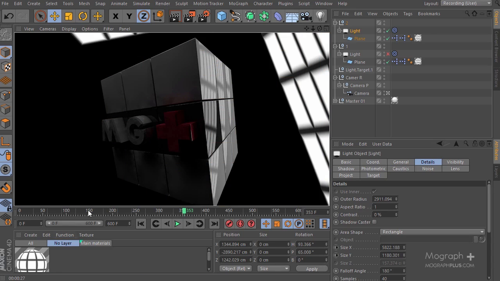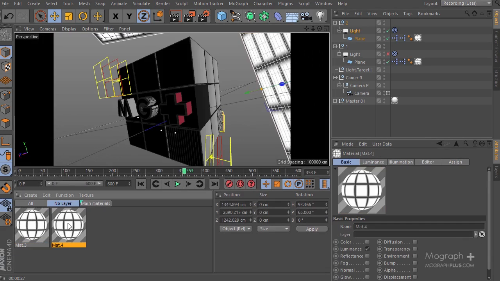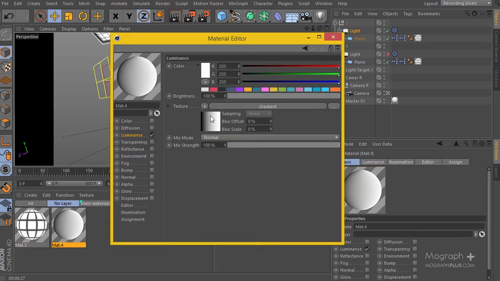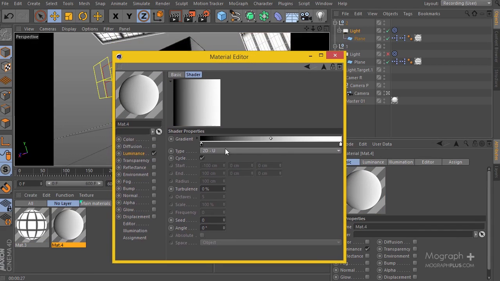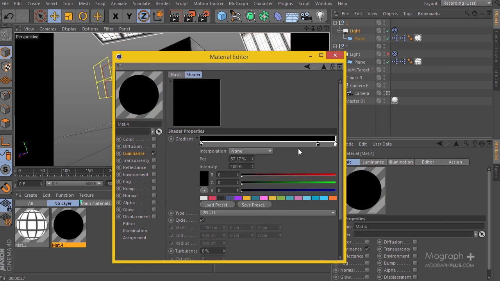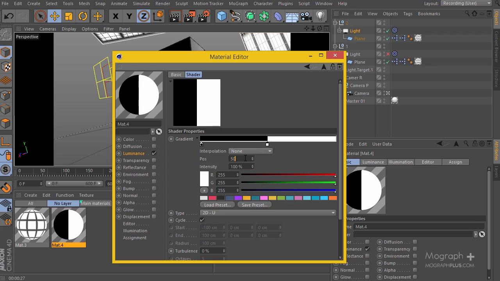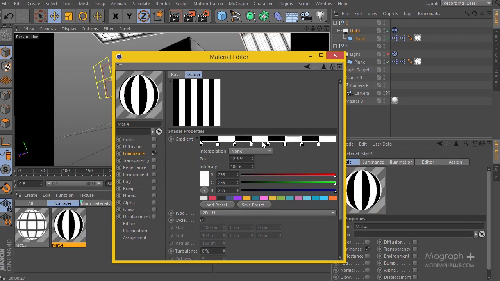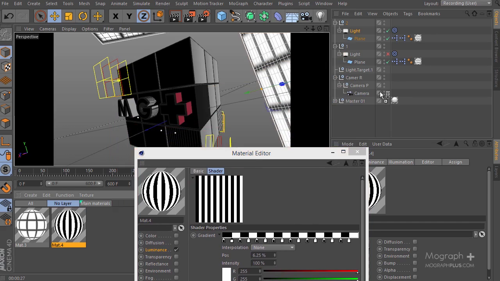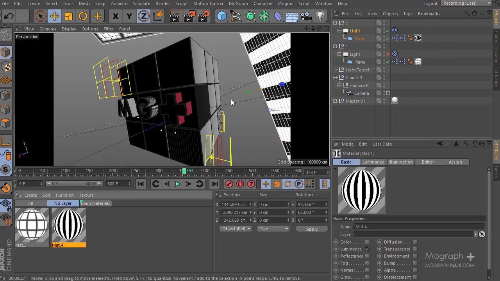But for this one, I'm going to create a second material, and just going to change this tile to some sort of gradient. Go to the gradient, and let's change this to none, and let's pull this thing to about 50% here, and we can go ahead and double the nuts a few times. Maybe something like this would actually be nice. So let's go ahead and apply this to our second light. Okay, and see what we're going to get this time.